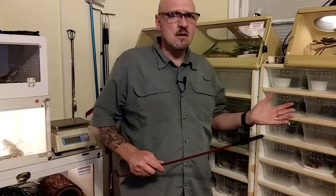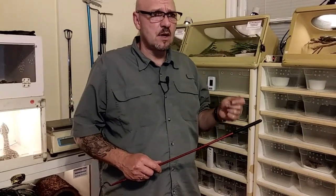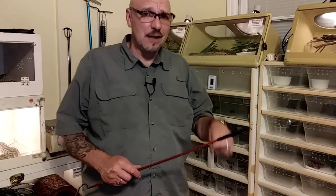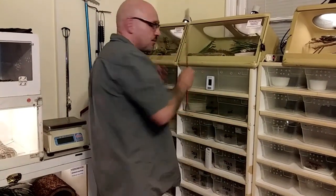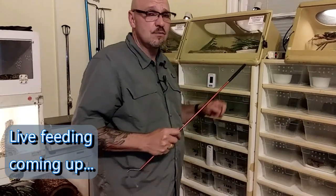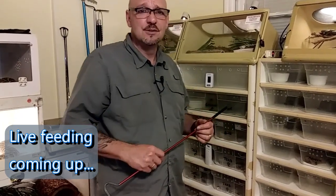Okay, everybody's clean, so I'm going to go ahead and feed my little copperheads, and we've got one that's just a pain in the ass. He won't eat frozen thawed, so we're going to give him a live fuzzy mouse, and I'm going to have to take everything out of here so we can see it, and we're going to film it for you guys. I'm going to extract everything out of this cage, and we're going to put a live prey with him and let him do his thing, so you guys get to see a live feeding on this video also.